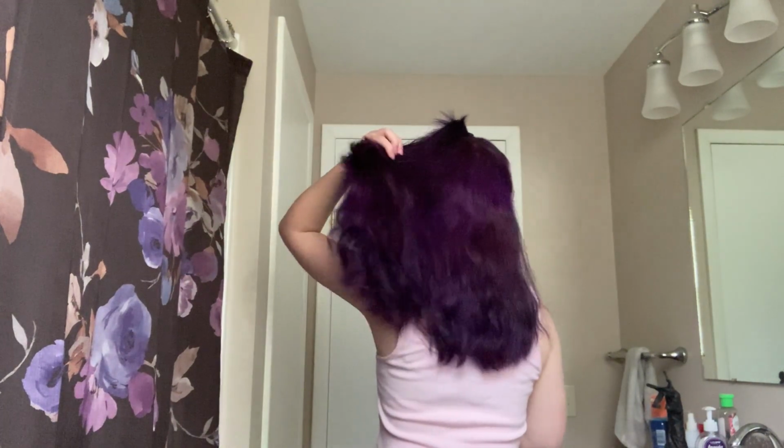I forgot to give you guys an update, but this is after one wash. I love this color. This color is beautiful. This is what I needed. I have the front part of my hair tied up right now. You can see my little bangs making their little feather look moment because they don't fit all the way yet. But yeah, this is what it looks like. And my hair feels a lot healthier now than it has been. I also listened to you guys and I've been trying hair masks.